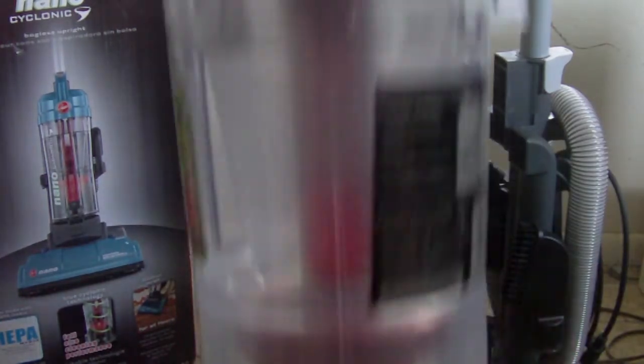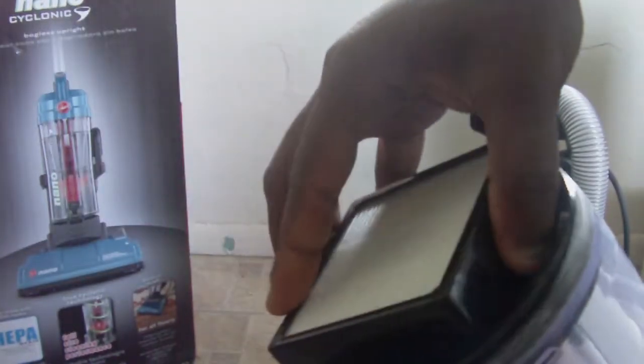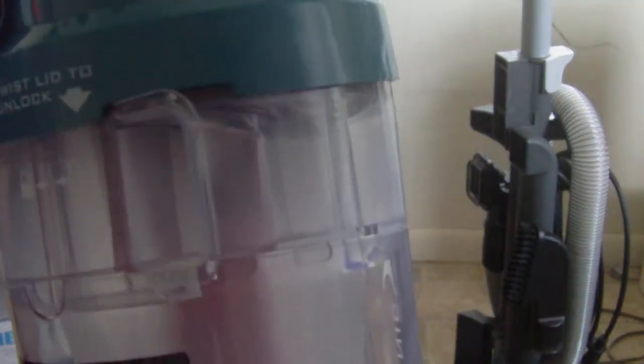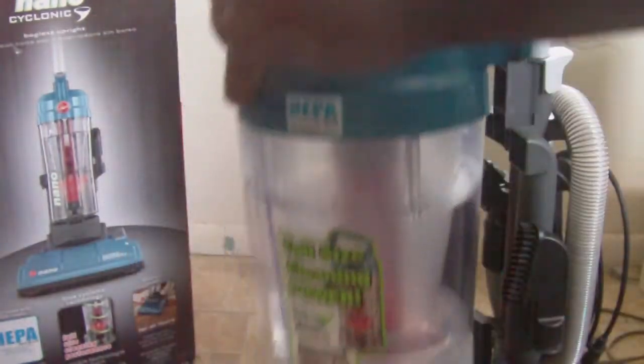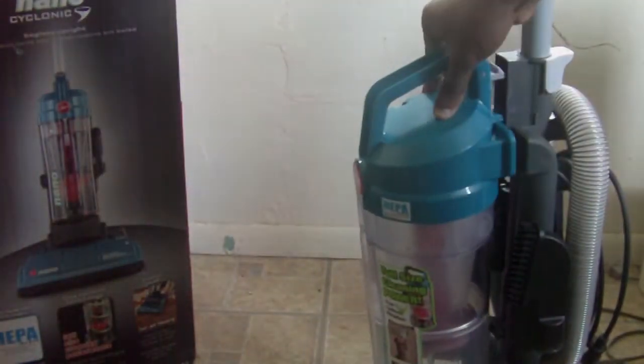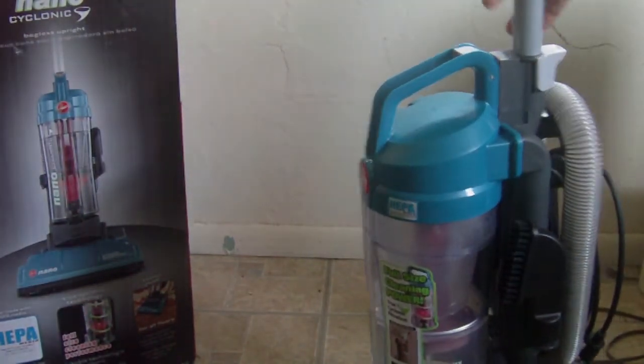At the top there's a lock and unlock ring — turn it to unlock and there's your filter. You can clean this filter with water; it shows it on the box. Run it through water when it gets used up, then just lock it right back on. I figured all this out without even looking at any instructions — you just look at the vacuum and it's simple.